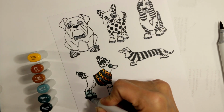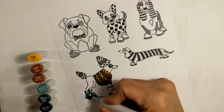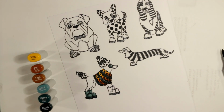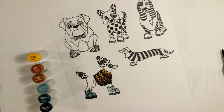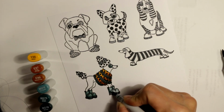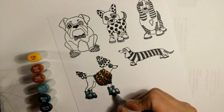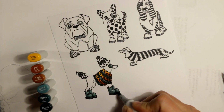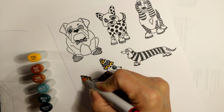And you can see I'm using 3 different shades of each kind of color family to get a good depth. Using the lightest color for the highlight areas, then the medium tone, and then the darkest tone. And I'm just trying to figure out where the light source would be, and I figured it's kind of at the top of the dog and to the right of the dog. So that's why those areas are the lightest color, and then I color in with the medium tone and the darkest tone and kind of blend all 3 areas together with the lightest tone at the very end there.